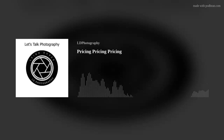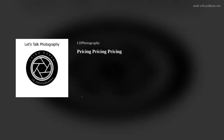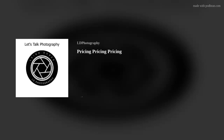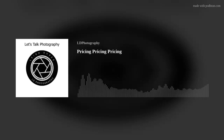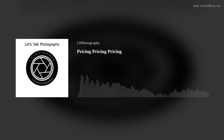It wasn't a mole or a birthmark or something that will always be there. It was something simple that just happened. Maybe he bumped his head. For whatever reason, there was a mark there. So during the retouching phase, you will do those kinds of things. Now, that can mean that a retouch takes 5 minutes per image, 15 minutes per image, or longer depending on what you're going to do.